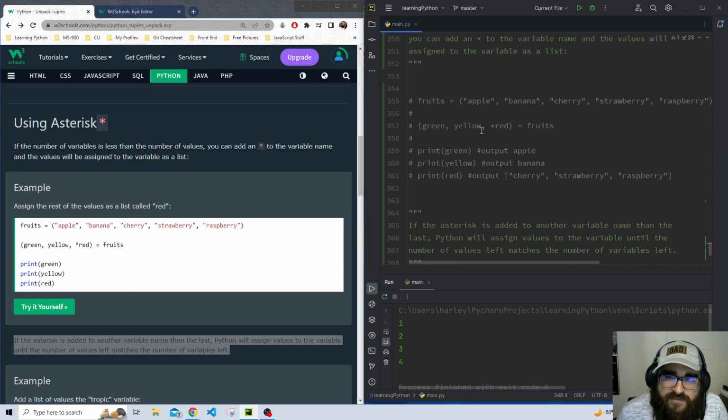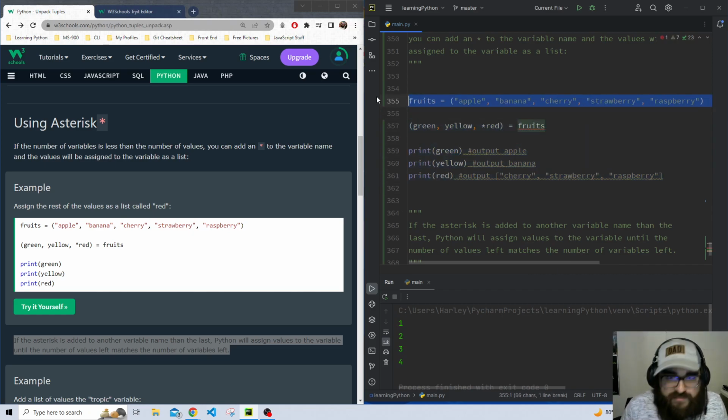In the last variable that we're unpacking, we're going to unpack all of these into these variables, and we want to put all the red fruits in the variable named red. So we unpack it, and we put an asterisk to assign however many, and we'll see in the next part. Let's just do this real quick.